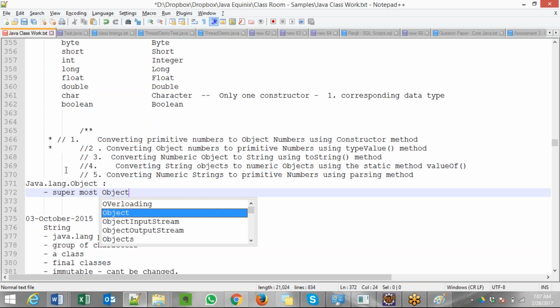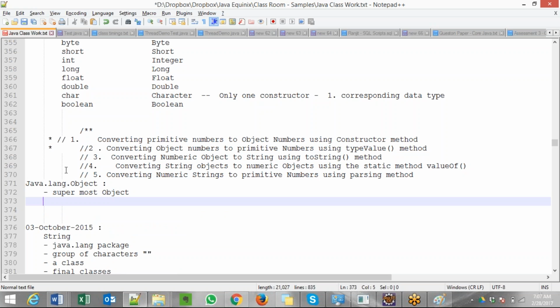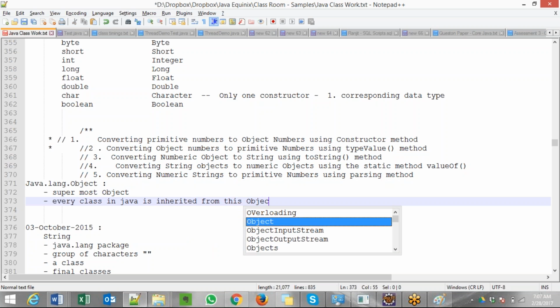Whenever you create any class, rectangle class, triangle class, test drive class, whatever, all the classes created by you are by default descendants of java.lang.Object. So every class in Java is inherited from this Object.